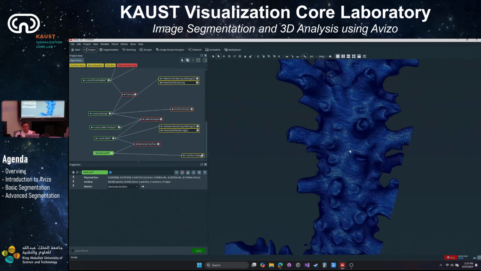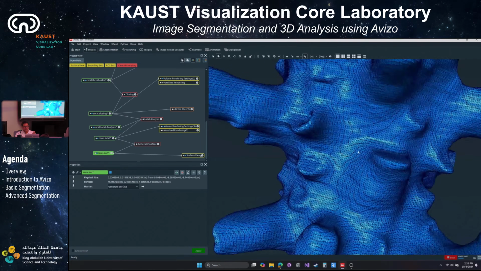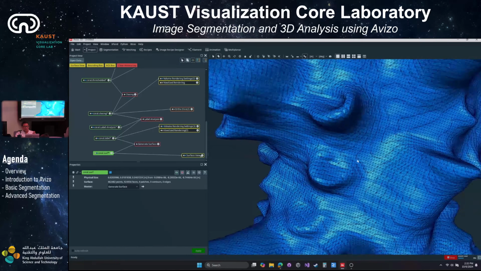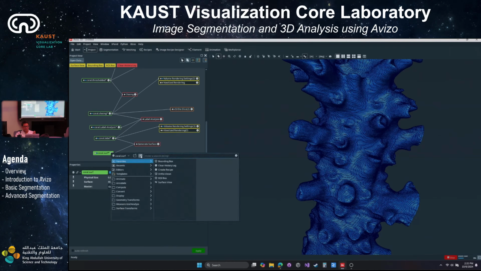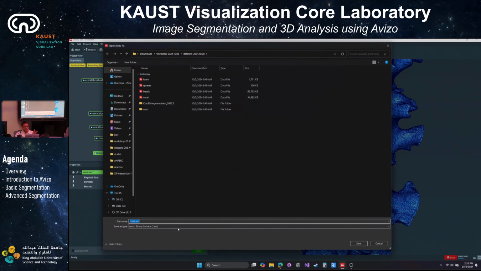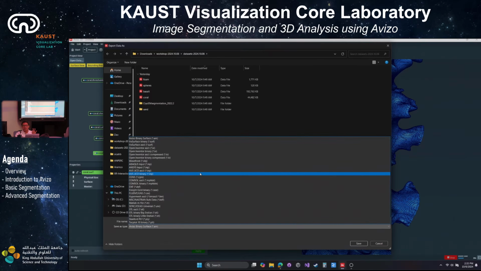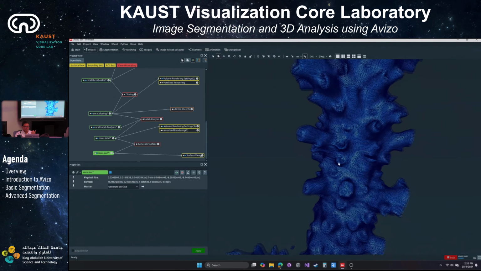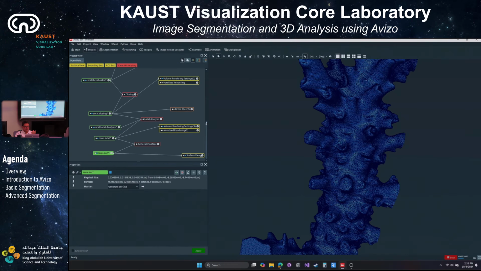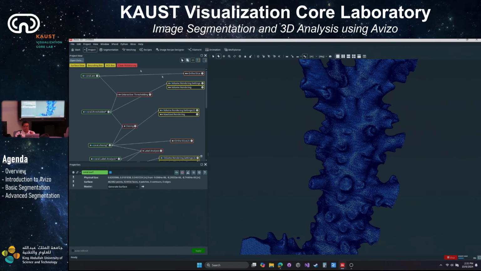And if you look here, it's just a bunch of triangles now. And you can export this. If you go here, you can export this into different formats. And you can plug this into your simulation software or other things, okay? Okay, so that's it for the coral sample.